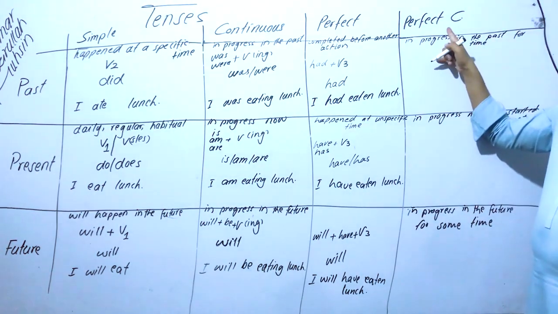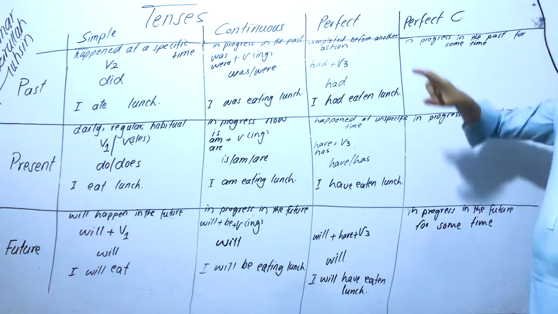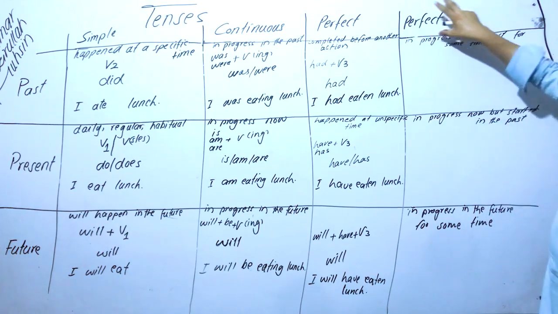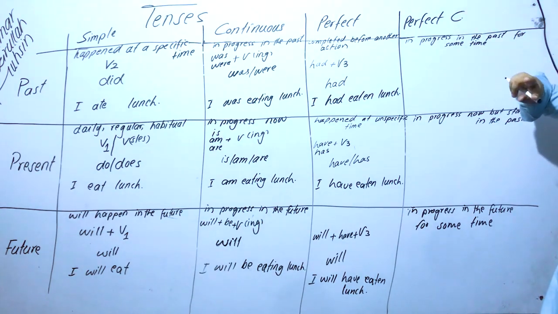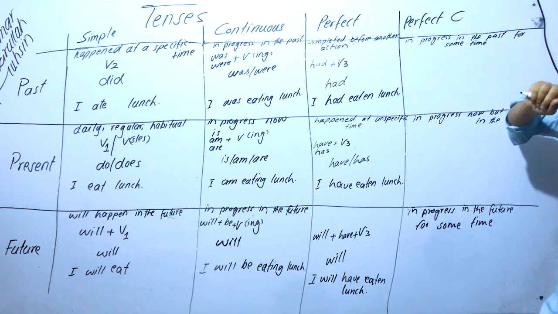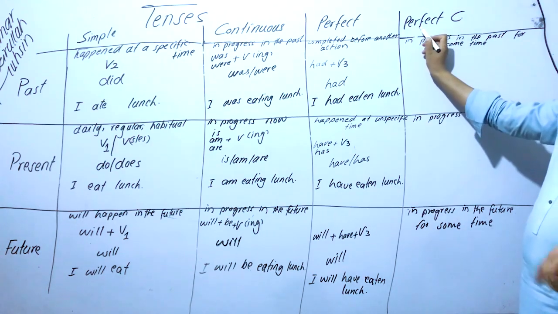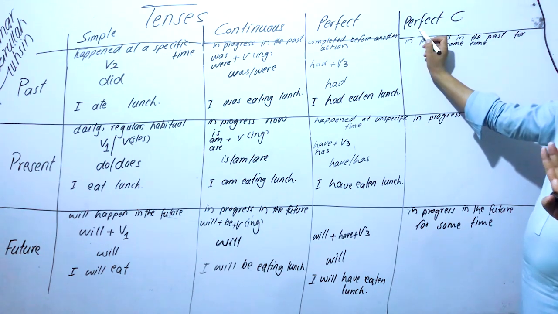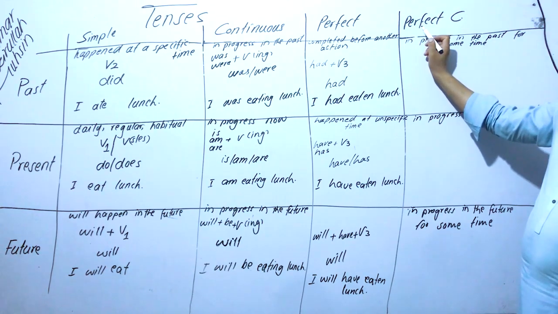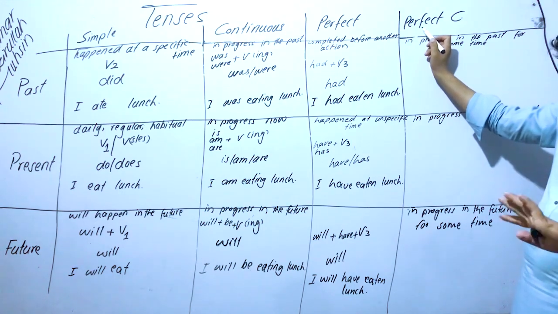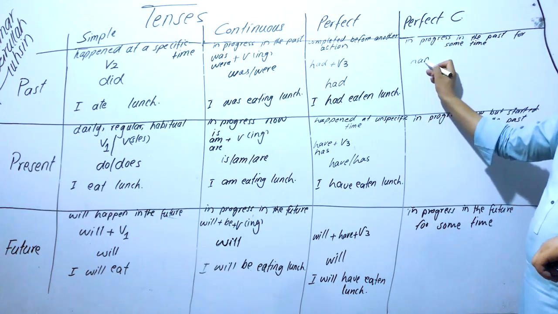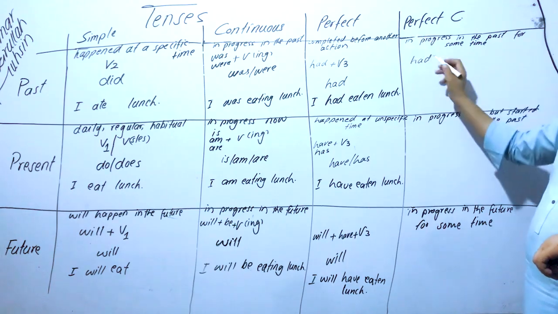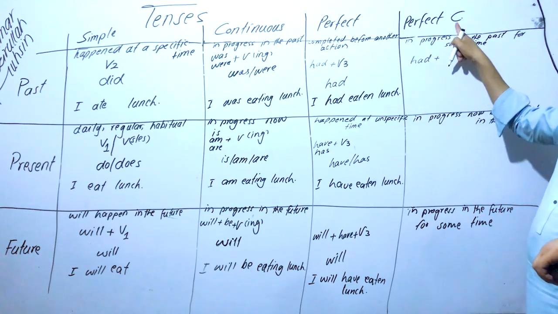In perfect continuous tenses, we use 2 helping verbs. One for the perfect tense and the other for the continuous tense. 2 auxiliary verbs باید مونږه perfect continuous کې use کړو. یو د perfect لپاره او بل د continuous لپاره. نو د perfect لپاره auxiliary څه ده؟ To have. And past perfect: had. And present perfect: have, has. And future perfect: will plus have. So in past perfect continuous tense, we use had for perfect and then to be for continuous.